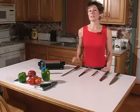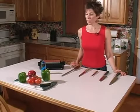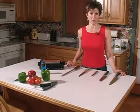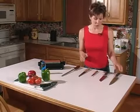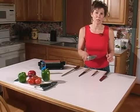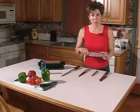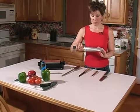And you can do that at a number of kitchen stores, and there's even a knife store at, I believe, the Providence Place Mall. So just want to give you some of that information. But I just want to emphasize you need to pick up and handle the knife and see how it feels in your hand. And again, your most important knife in the kitchen will be your chef's knife.